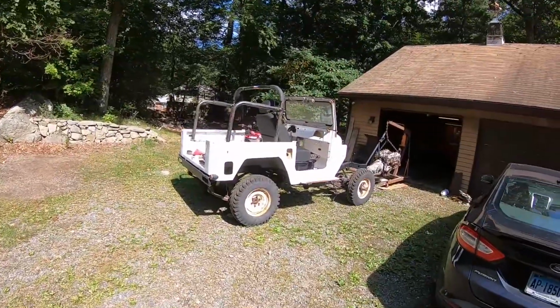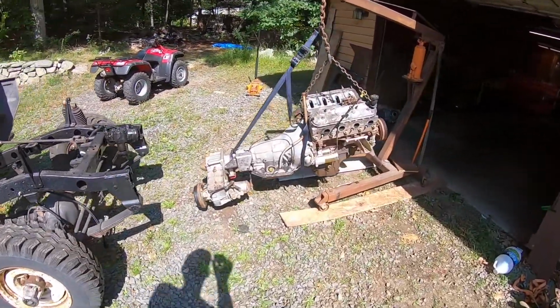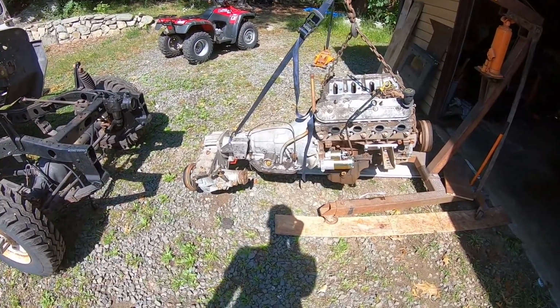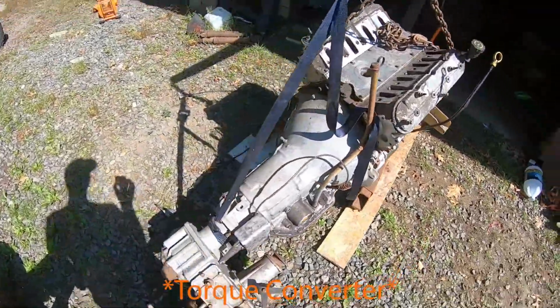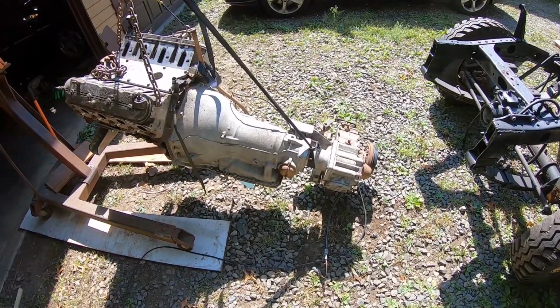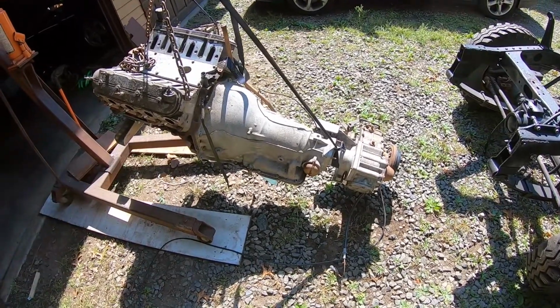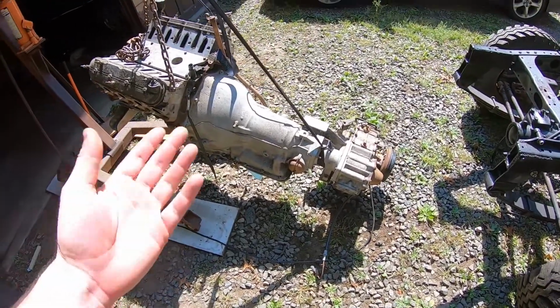So what I did is I took the 40 out, and I pulled the motor, trans, and transfer case right here. I didn't videotape that because I didn't think it was worthwhile. But it's out now, so before I order a transfer case and a new flex plate and everything to put this thing together with the LS, I want to take the transfer case off. I don't know at this point if the transfer case is seized up, which is definitely a likelihood because the linkages were seized up, or if my TH350 is bad. If that's the case, I want to know that now so I can get a new one in it before it goes back in, because it would be easy right now.